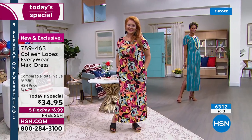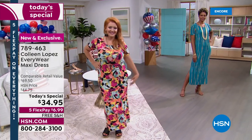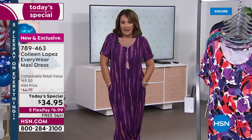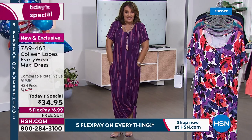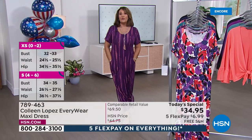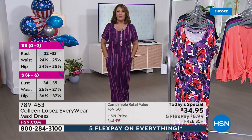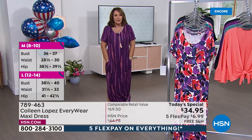I'm wearing the medium. I'm normally a size 8-10, and a medium at HSN is a size 8-10, so it is the perfect true-to-size fit. This one had me at sleeves and pockets — I'm just happy to have a cute sleeve and pockets. If you want to tie the side, you can. It's just such a versatile dress. The one I'm wearing right now is called the Plum Shibori. I love this linear print — I love how it brings your eye up and down. It's very flattering on the body, so comfortable you can't even believe it.